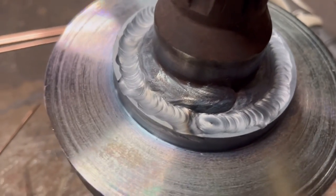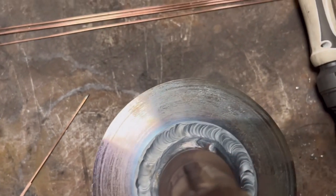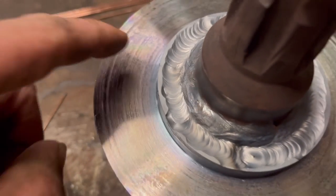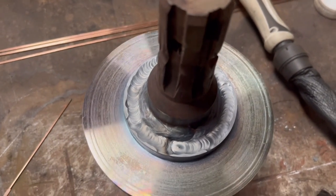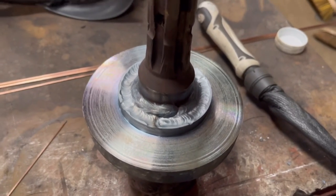So I've been round it with a TIG. I don't think it looks too bad to say I don't have much TIG experience. I might go around it again just to fill it in. Ow, that's hot. Fill it in a bit better. Then I'll weld round the inside with a MIG, I think, because I won't be able to get in with the TIG very well.